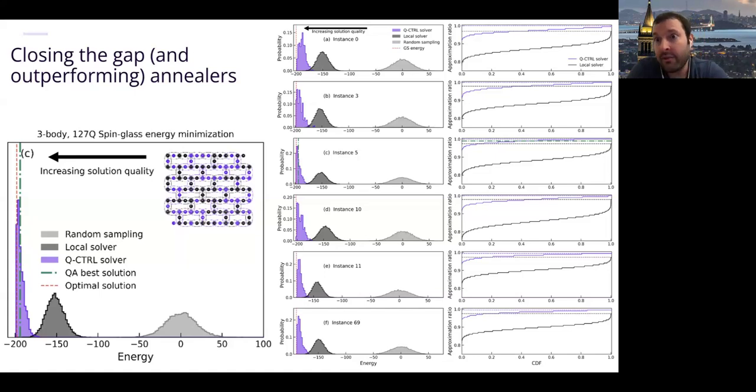But until this work, and until not very long ago, the common wisdom was that it doesn't even make sense to compare gate-based quantum computers with quantum annealers on this specific type of optimization problem, because they're just light years away. And that was not a conspiracy. That actually was the data that people collected. What they typically saw is what we note here as random sampling. That was typically the behavior that they saw from quantum computers. And in this case, isn't it true? It doesn't even make sense to compare them.